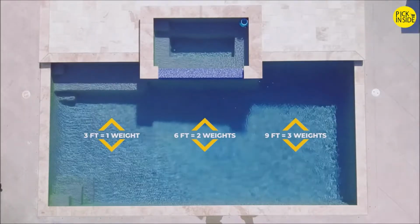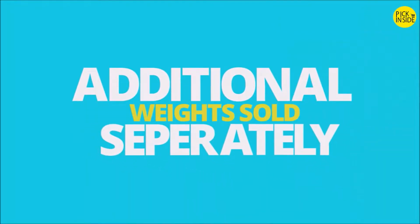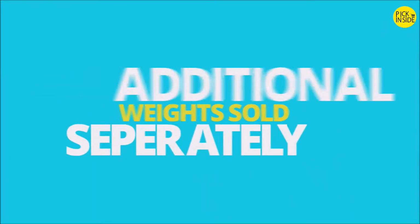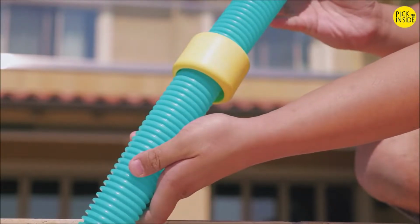However, if you have a 12-foot depth or more, you would need to purchase additional weights separately, which are readily available online or at pool supply stores. Each weight placed should be sitting in the middle of their own hoses in succession.